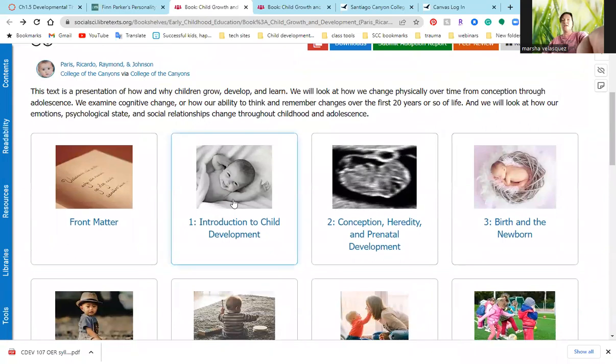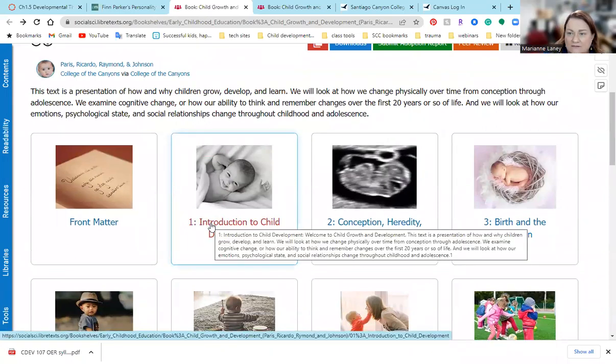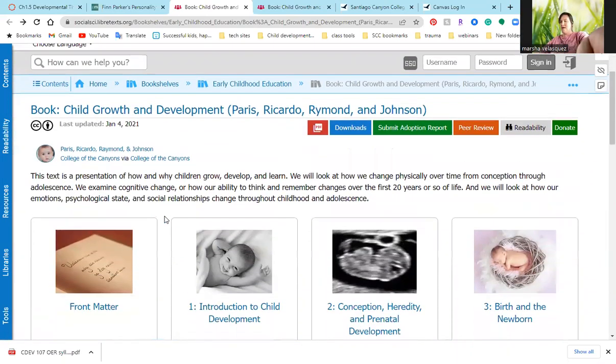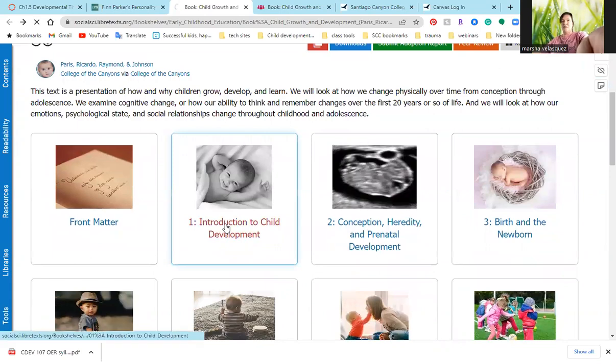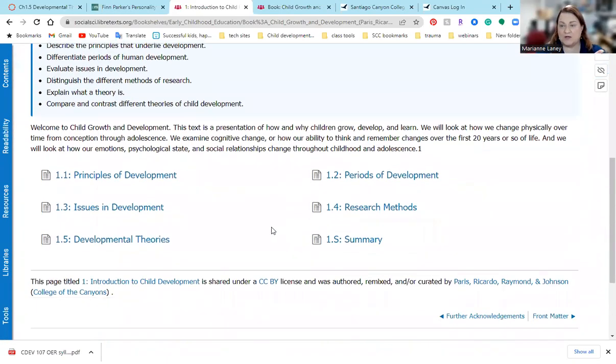Yeah, I clicked on the book, like you have it right there on the screen. I clicked on the book. Okay, so then it showed the book, and it says Principles of Development, and then it talks about a little bit of information right there. Then it goes to 1.1, 1.2, 1.3. Okay, I'm going to tell you this right now.